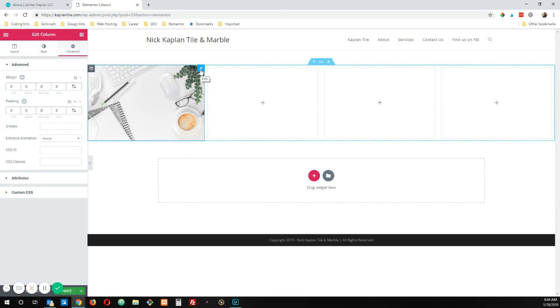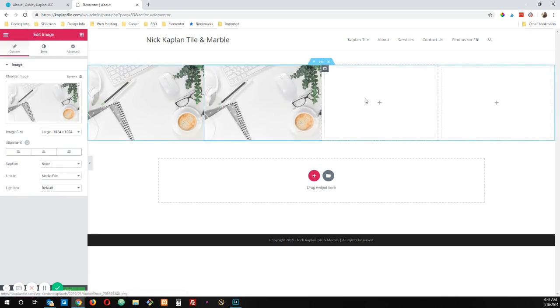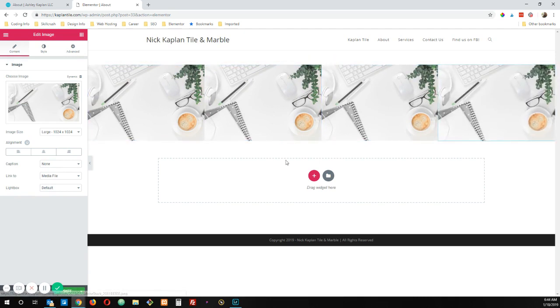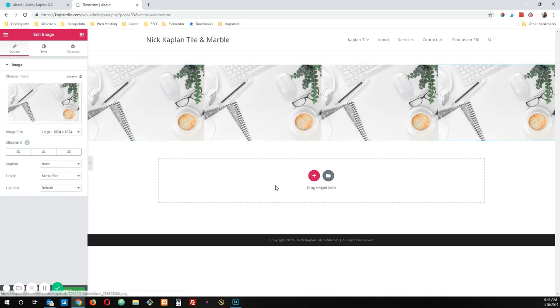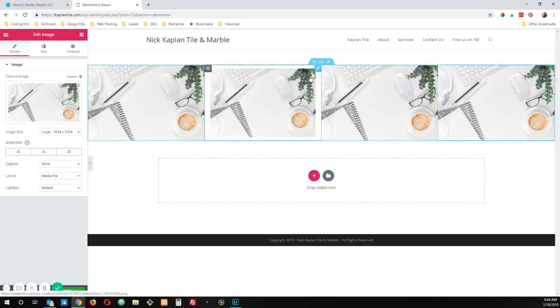Next, I'm going to do the same thing with the photo, the image edit. I'm going to copy, and then I'm just going to click here and paste, paste, paste. So now the styling is set up exactly the way I want it to be. The only thing I have to do is change the image.